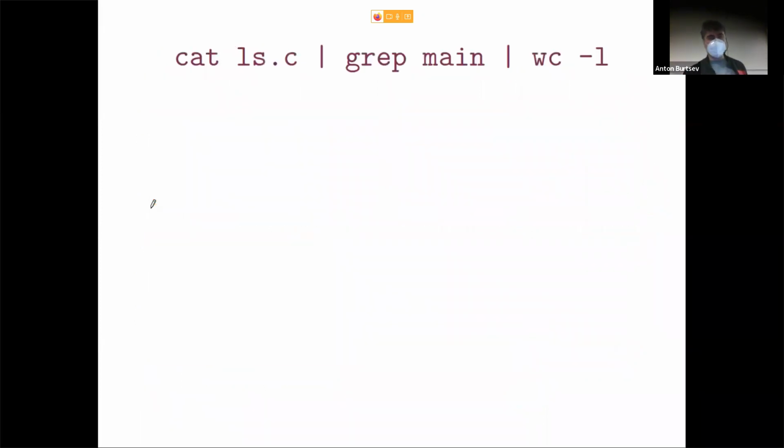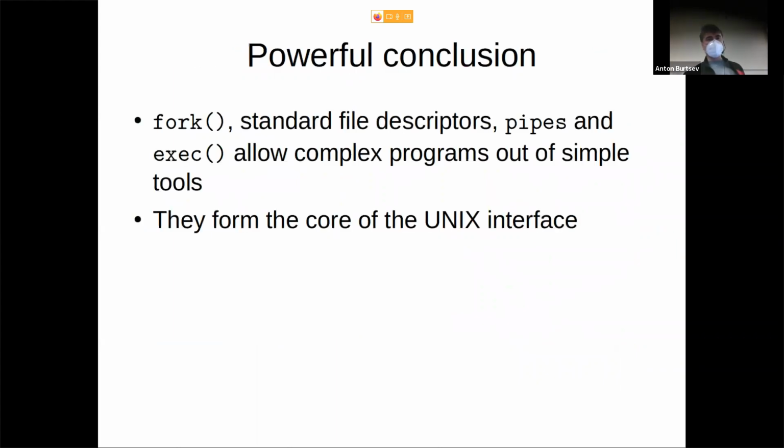Enough file descriptors. This slide was to illustrate how everything is running in 3 processes. Okay, so let's try to finish here. This was essentially their design vision. They said this combination of fork, exec, and pipes will allow us to construct complex programs out of simple tools like WC, grep, stuff like that, right? And that's not bad. It still lives.